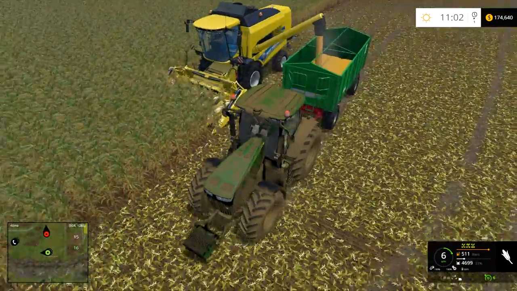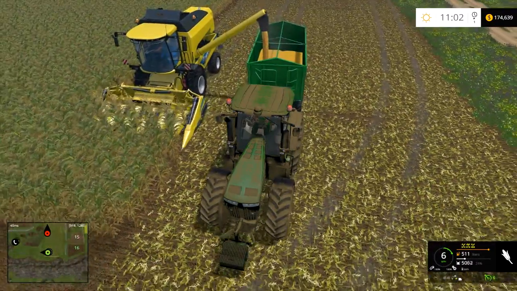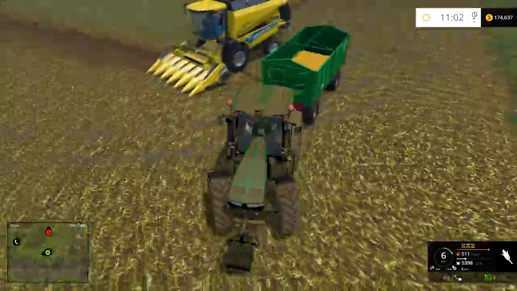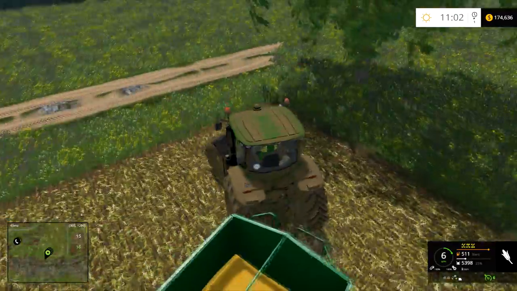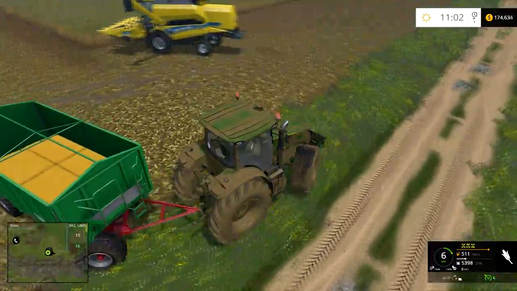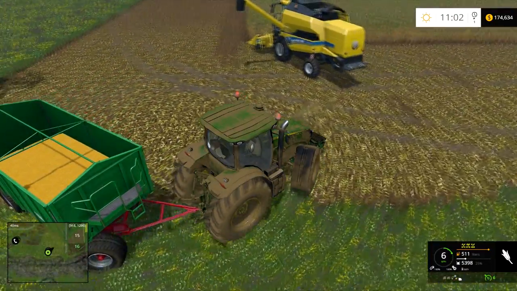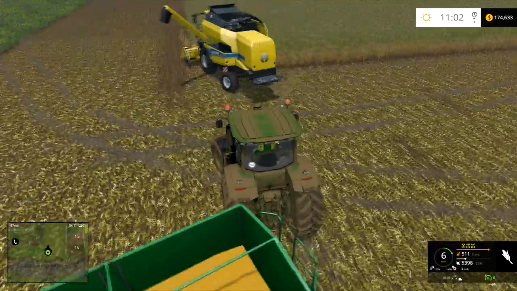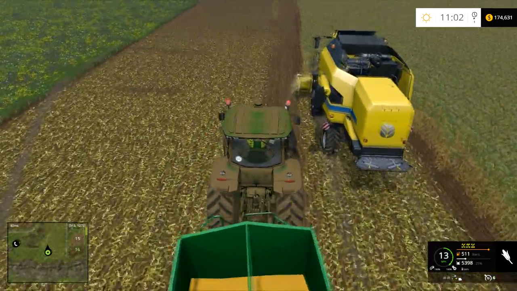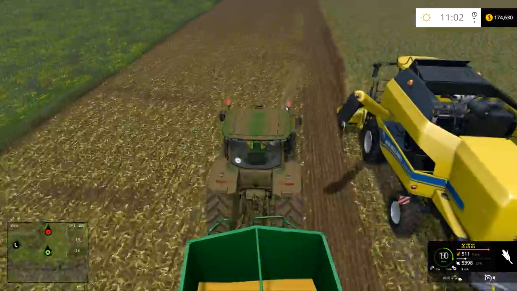There we go. This is how we farm in real life. We just push the other one. I've seen weirder things happen. We got a little bogged down. I've actually seen this in videos where they pull in the chains. Yeah, because it was so muddy. Yeah, it seems quite common. We're almost over the hill.